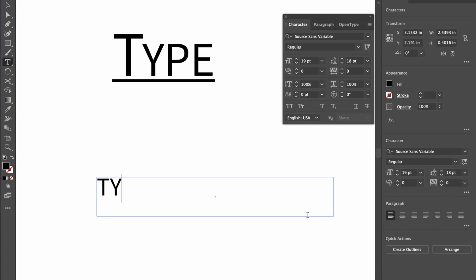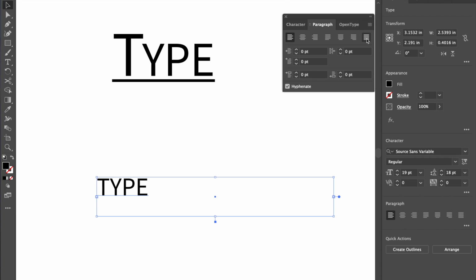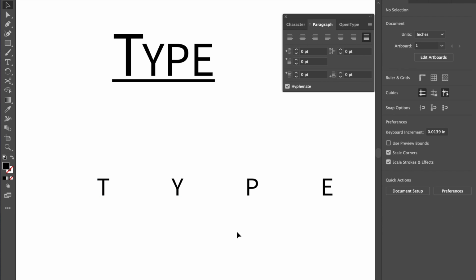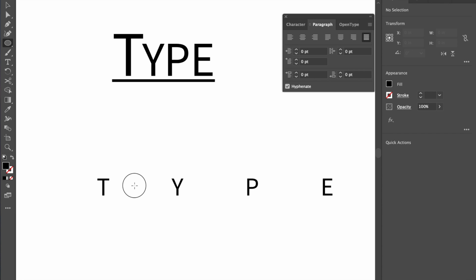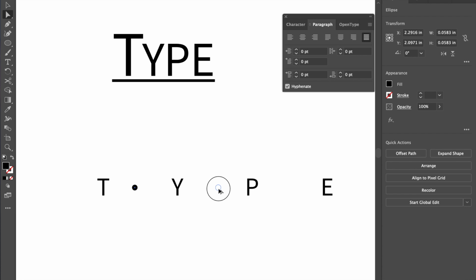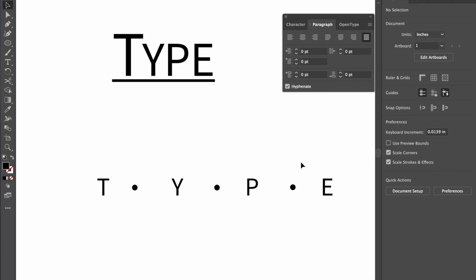That is also handy if you want to do something like, let's go ahead and put type here, and I'm going to change that to a force justified, and I can put the type out like that. If you want to do some kind of exaggerated spacing on your type, I'll put some bullets in there just for grins. Right. So if you want to do something like that, you may want to define the box and then force justify it. Obviously, we'll only work on one word at a time or something along those lines.